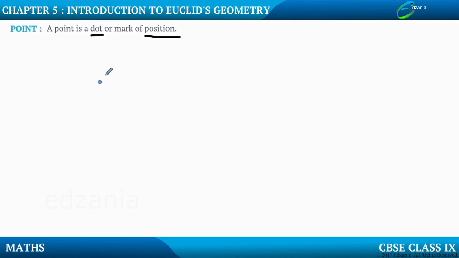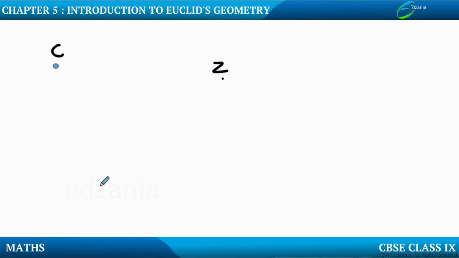Now how do we name a point? So to name a point, we name it by any alphabet. We have seen this in the previous classes as well. Let me name this point, say for example, point C. So I can say this is point C. If I change the point, say I take a point over here, again, if I am changing the point, then I have to change the alphabet as well. So let me take another alphabet, say for example Z. So this can be called as point Z.